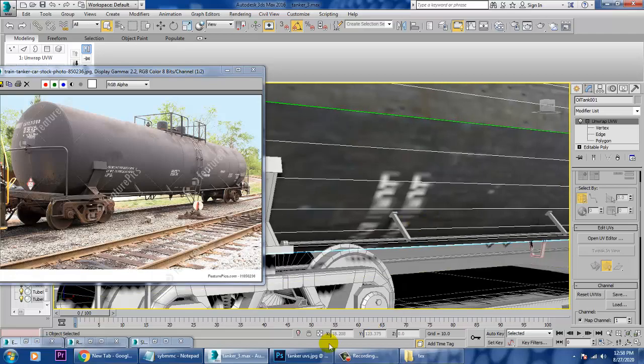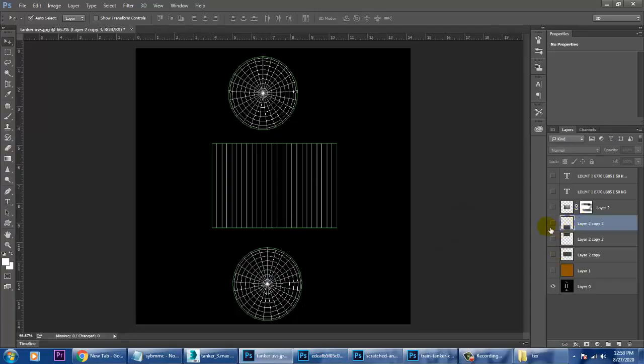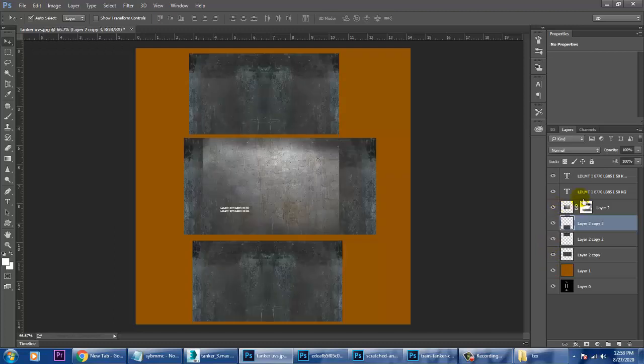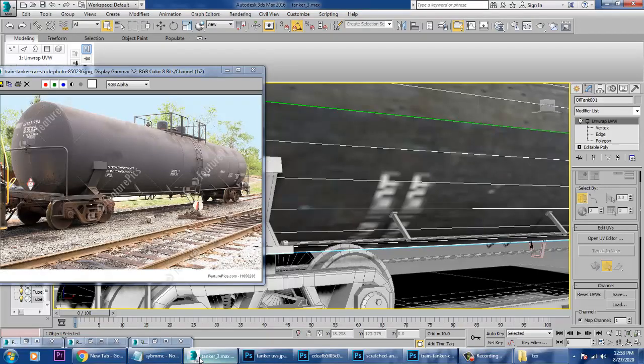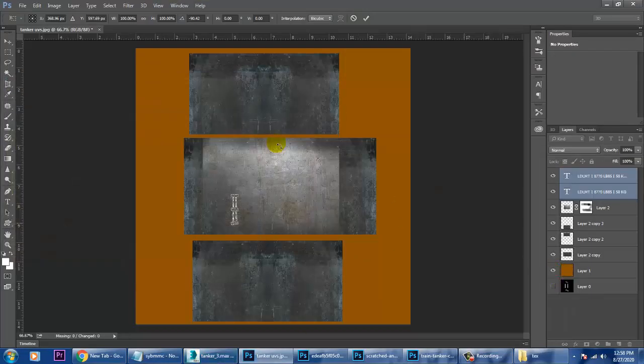For now I'll select this and put it over here. Select this and this, Control T, and rotate it in that way.